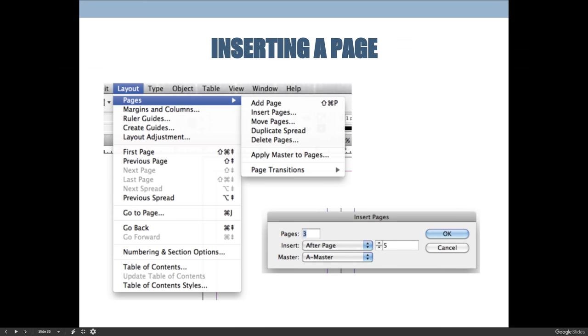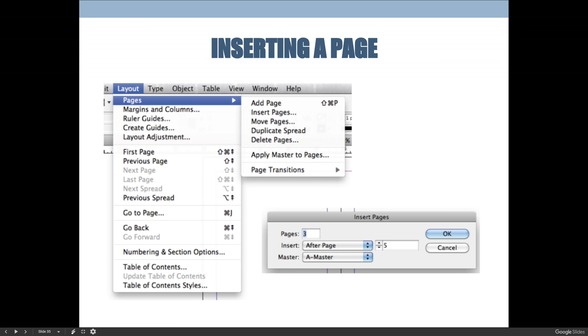The last thing I want to talk about in this video before I move on to the next video is how to add pages to your document. So we will do an entire lecture about 3/4 of the way through the semester on making multiple page documents. Like the first 6 or 7 projects that we do are all just one page, so that we can feel more comfortable using InDesign, and then we'll start branching out into multi-page documents. But if you wanted to add additional pages, there are probably 4 or 5 different ways to do that. So this is just one if you want to add or delete pages.